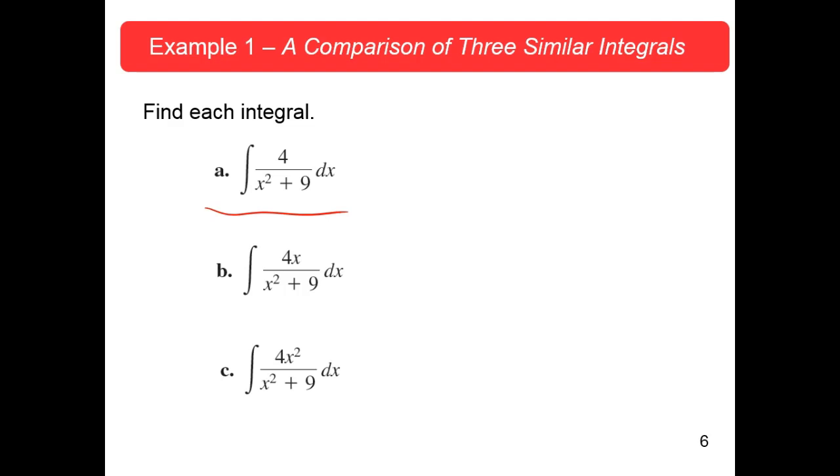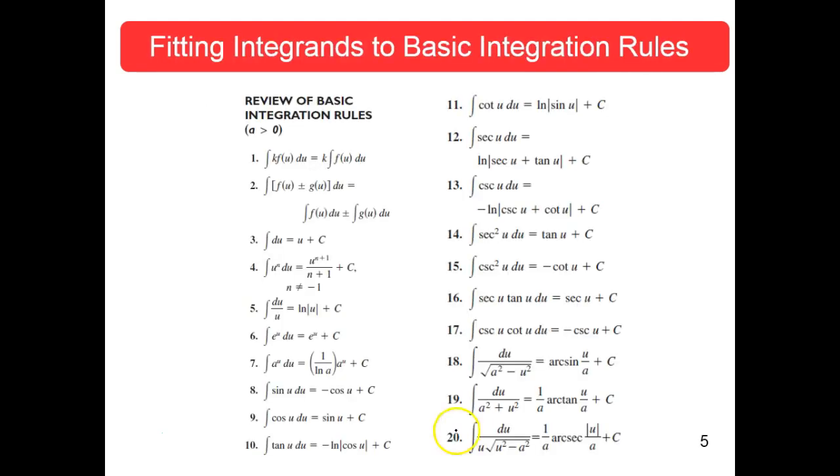Because tangent squared plus 1 is equal to secant squared, that's the key to remembering this is an inverse tangent. I know that seems like a big stretch, but that's how I remember this. So this is an inverse tangent of something. Okay, let's go back to the table. You really need to know how to use the tables, so let's use them. That one's coming from this one right here, number 19.